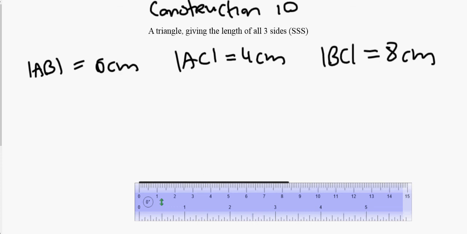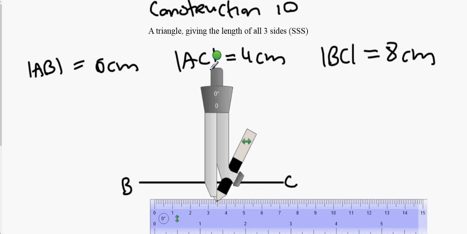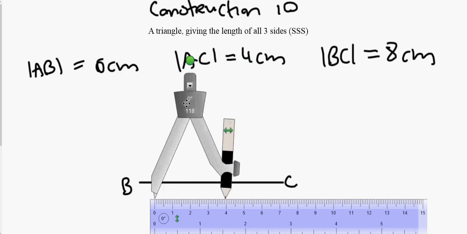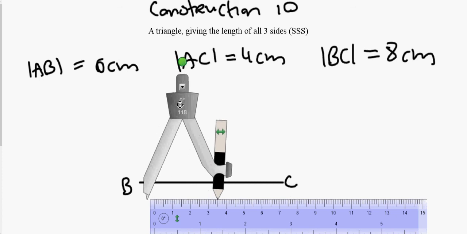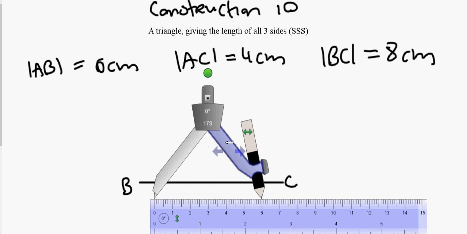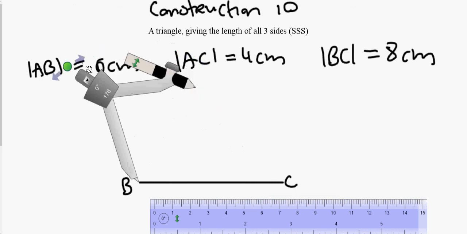I just went over there a little. So we can mark that point there, B to C. The next thing you're going to do is get your compass, like so. Once you have your compass, you're going to measure out AB if you want. AB is the same thing as BA. So AB is 6 centimeters long. So you make your compass 6 centimeters long, and what you do now is draw an arc. Just give a different color.